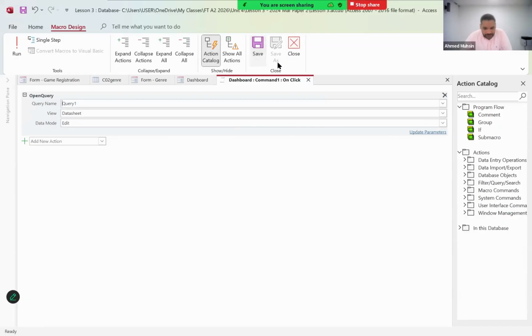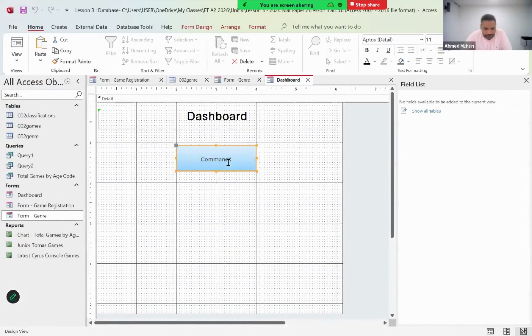Now I click on save and I click on close. Then over here, I'll just put a message that says open query 1.